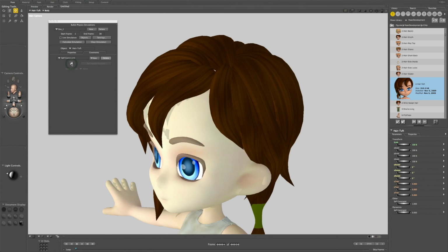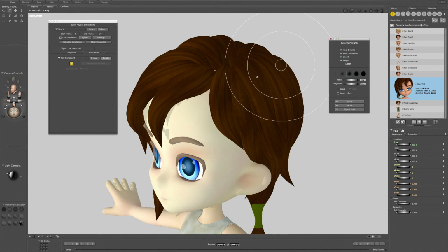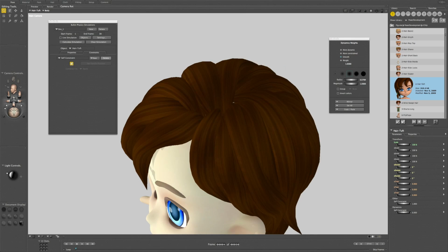So let's go into this, and what that'll let me do, you see I've got the brush here that's all those circles, and what that'll let me do is it'll let me paint onto the hair where I want it to be dynamic and where I don't want it to be dynamic. First of all, let me set everything to 0 so that it's all set to dynamic, and then I'm going to turn around and say I want something more constrained. And I've got the radius set to about 0.047, and my magnitude is set to 1.